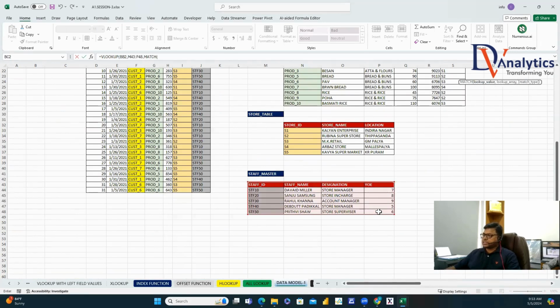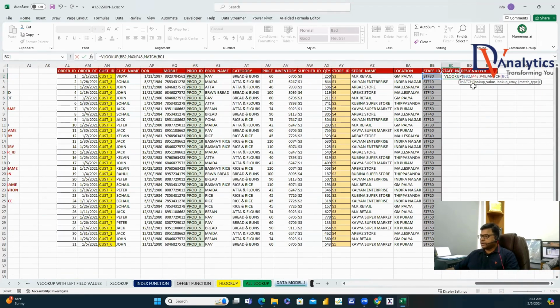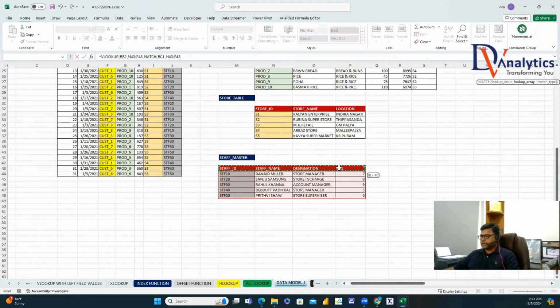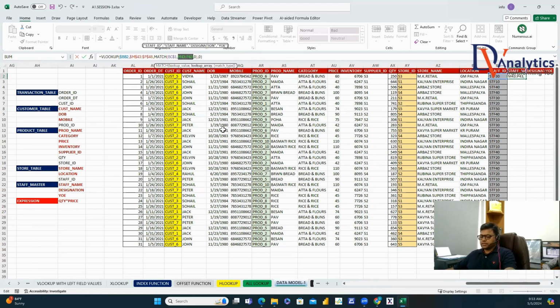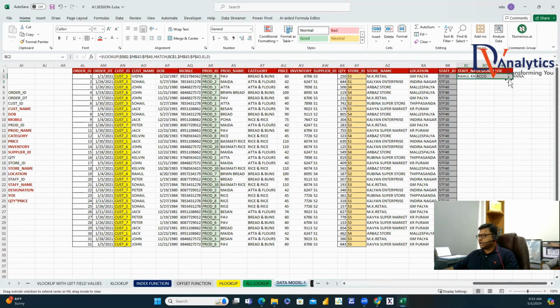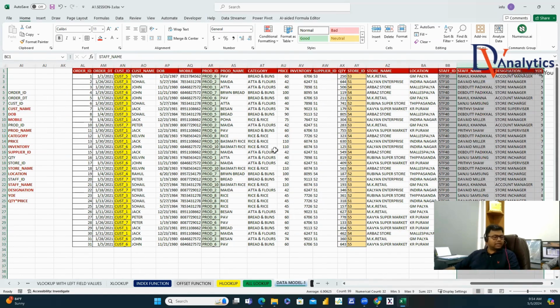Right? Match of what? Staff name. Over what? My header. Match type is 0. Range lookup is 0. What is fixed here? Column BB. What is fixed here? My table array is fixed. What is fixed here? My row 1 is fixed. What is fixed here? My lookup array is fixed. If I do so, I get my corresponding field information here. So I got the complete table ready for the analysis.